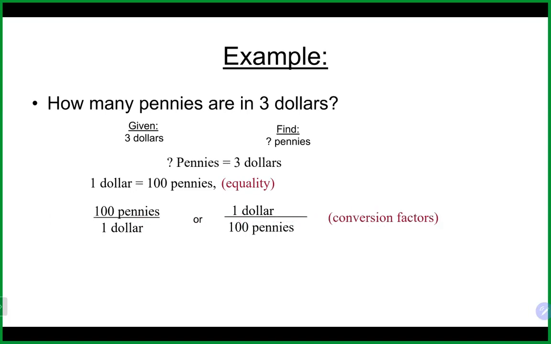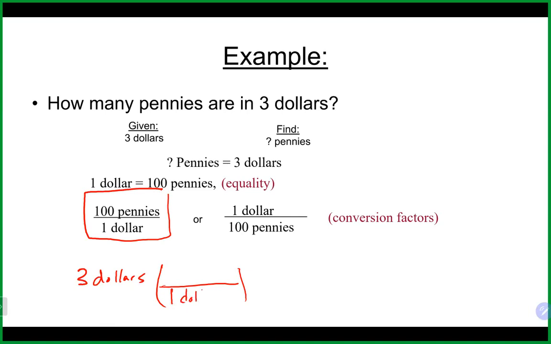So once again, here we would start with our given, which is our $3. It's not written as a fraction, but the units of dollars are up on top, which means, again, we want to go opposite to get rid of it. So we're going to use that as our conversion factor, $1 on the bottom, 100 pennies up on top. The dollars will cancel. We are multiplying across the top and dividing by what's on the bottom. In this case, we're basically taking 3 times 100 divided by 1. Should give us 300 pennies.